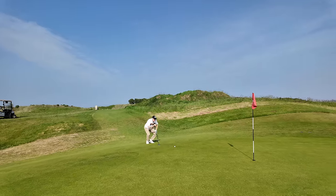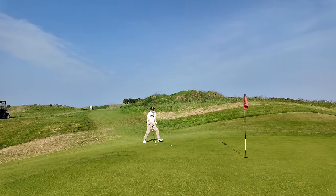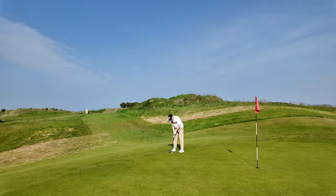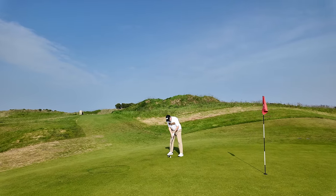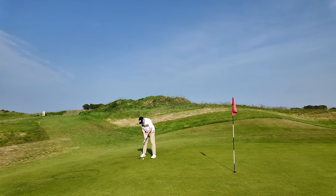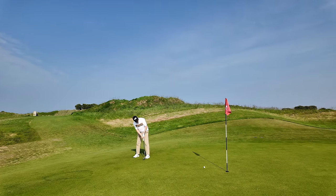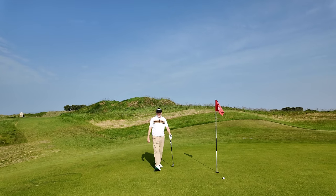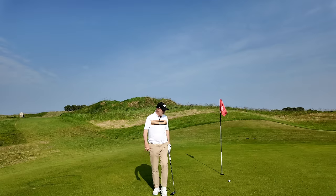My final warm-up putt — this is 16, it's a bit past the flag for a par. The greens have been running so true; I've overrun most of them. I just can't seem to get the ball in the hole at the minute — that's wherever I play. But the pace has been so good. We're on to our final challenge hole, and this is honestly the one I really came back for.